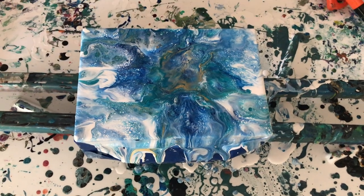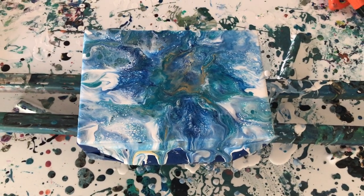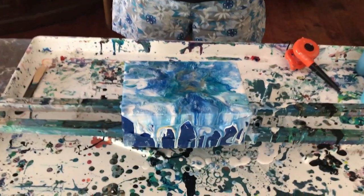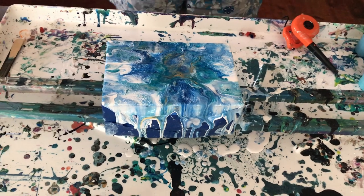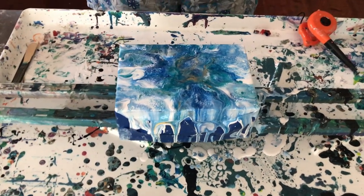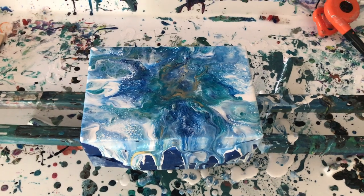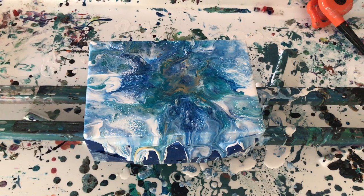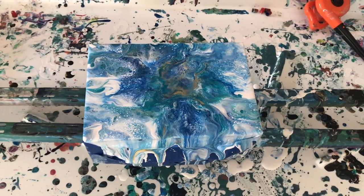If it looks decent — if only one side looks good, you just always hold it to that side. What you do if only one side looks good is paint the entire thing one color, like a blue to match, so you just have one side. So this was my experiment today, and I thought, why not show the other side so you have an idea of what I'm doing? If it turns out, you can all do it — it would be a cool project, maybe give to somebody for Christmas or keep for yourself.